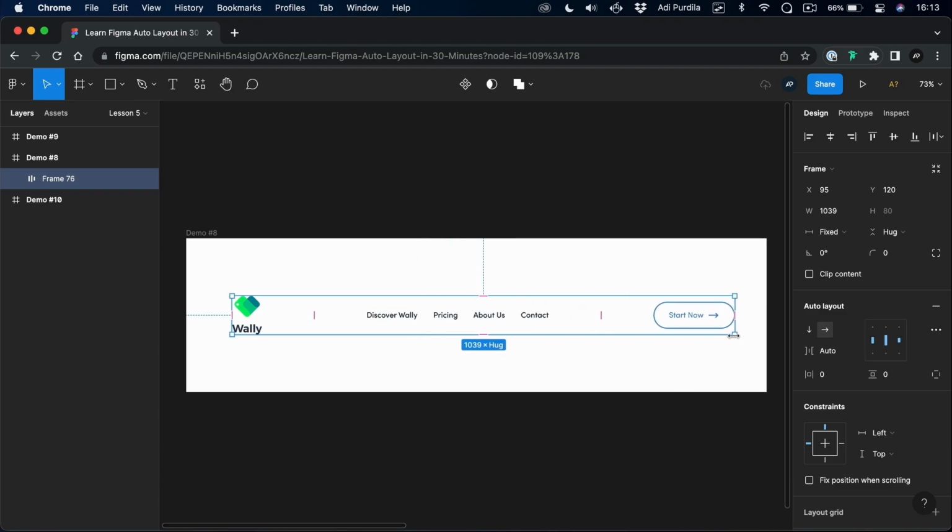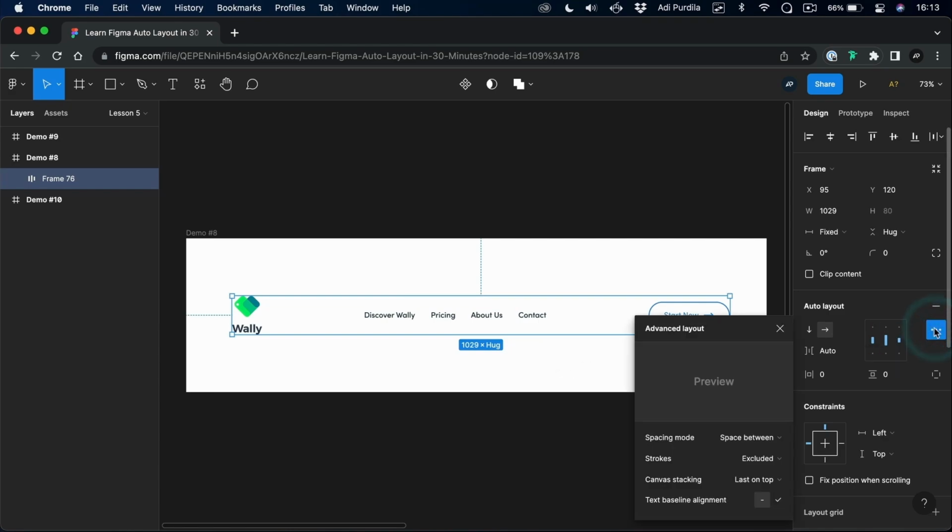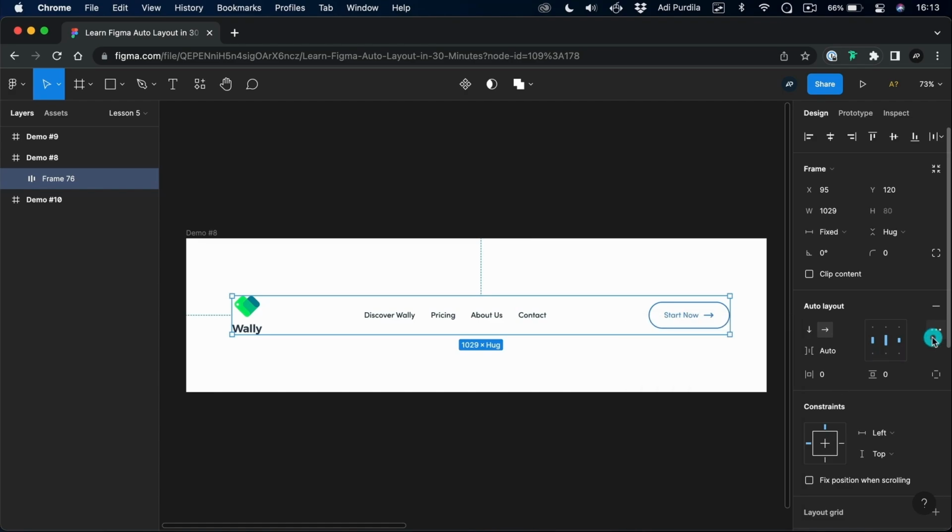So the parent resizes, and the spacing here is automatically determined so that each and one of these items has equal spacing between it. How cool is that? Also, when you're changing the spacing mode or distribution, you'll see that the alignment also changes. Now we no longer have 9 options, but instead we have 3 options. Right?